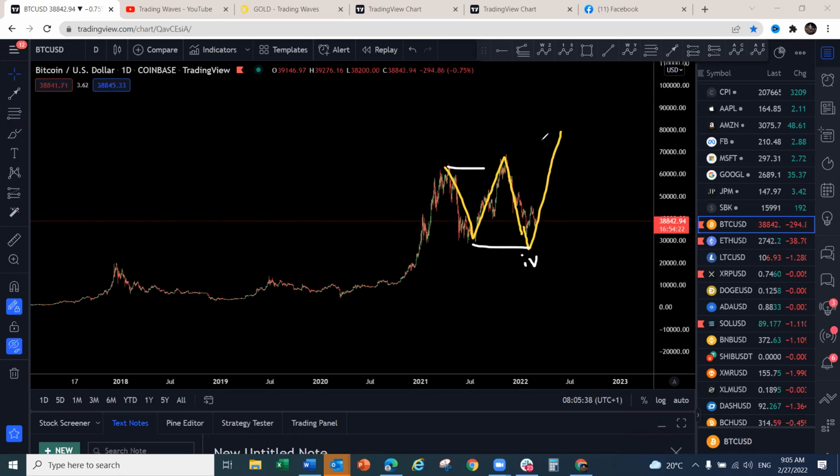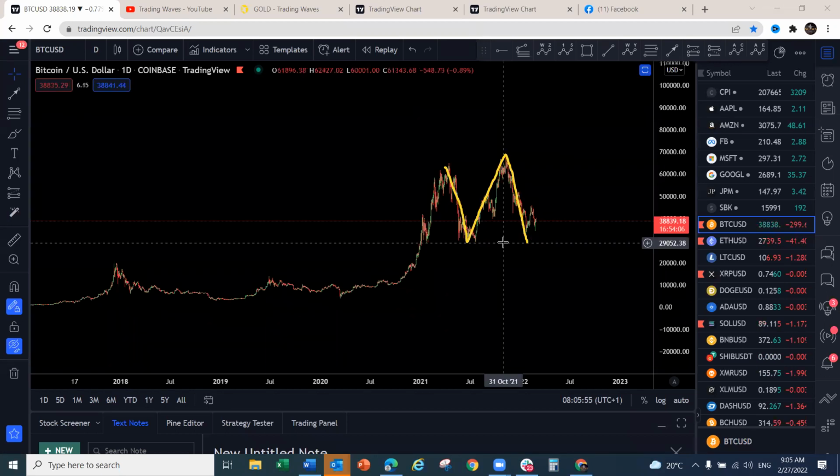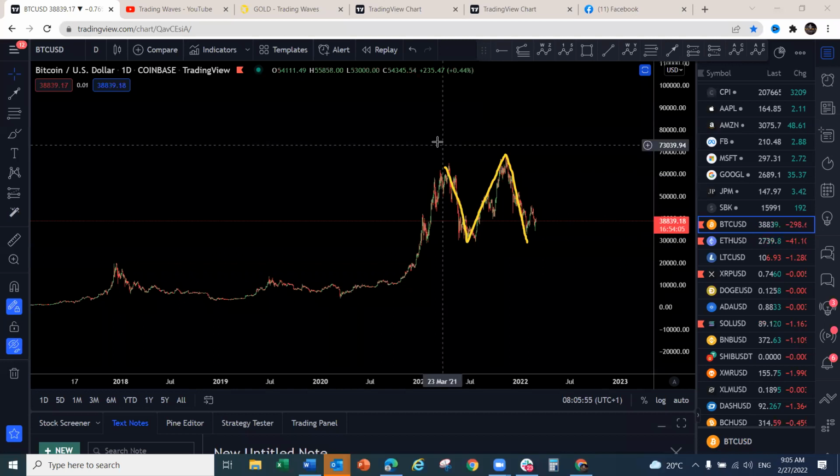Now, what is interesting here with this structure is that if you look at this area, Bitcoin has broken the previous high and has now come down here. There's a likelihood that this can be an expanding flat. Now, if this is an expanding flat, not only will this come to around 28,000, it can break lower. Remember, an expanding flat can break up higher and can break lower. So you may see this one come down to around this level.